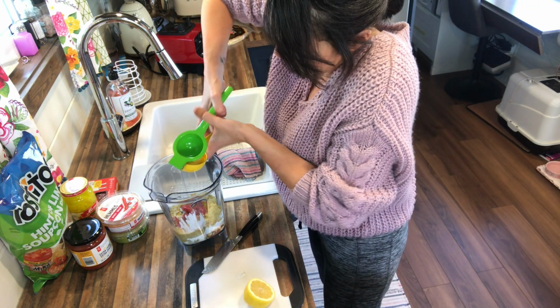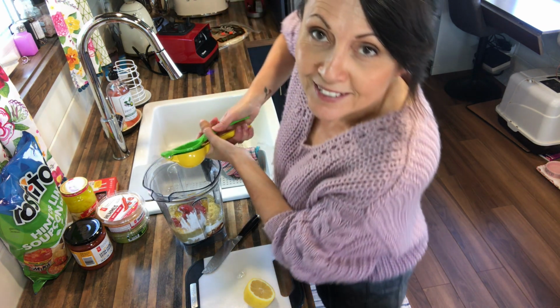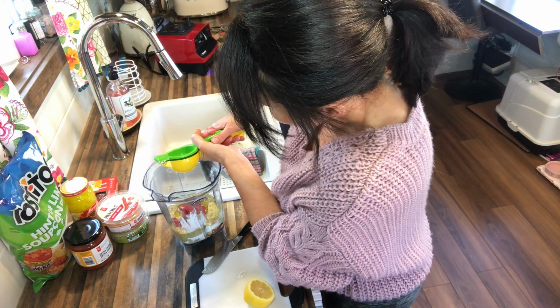I can never use these things. Oh, there we go. It's very satisfying. I gotta say, very, very, very satisfying.